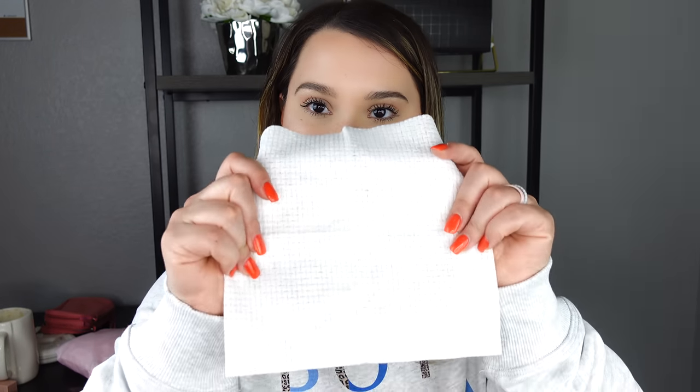A while back I was showing my skincare routine and someone suggested I carry my own towel instead of using hotel washcloths to dry my face — I can't believe I'd never thought of that. So I picked up these Clean Skin Club clean towels to travel with. They act just like a regular washcloth — you can use them to remove makeup or dry your face, and they're biodegradable. I'd rather not use hotel towels on my face since you can never be sure how clean they actually are.